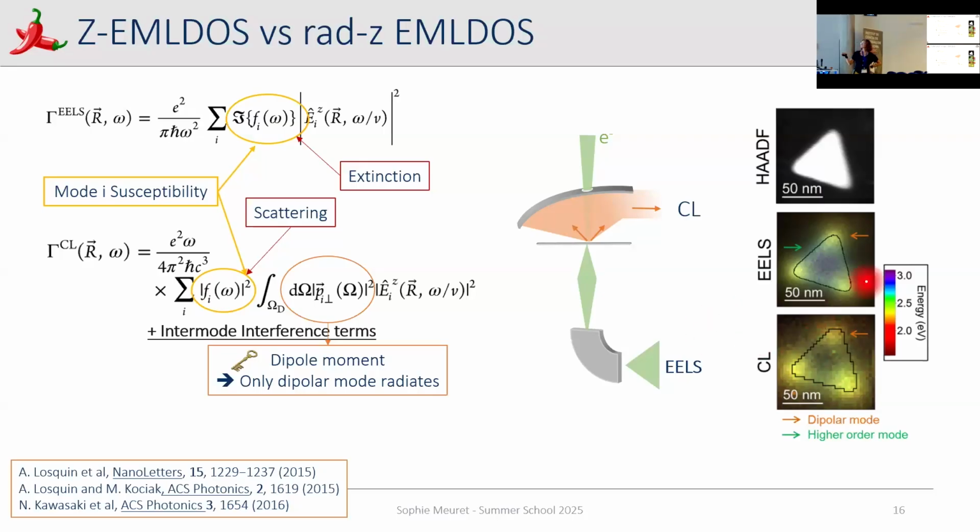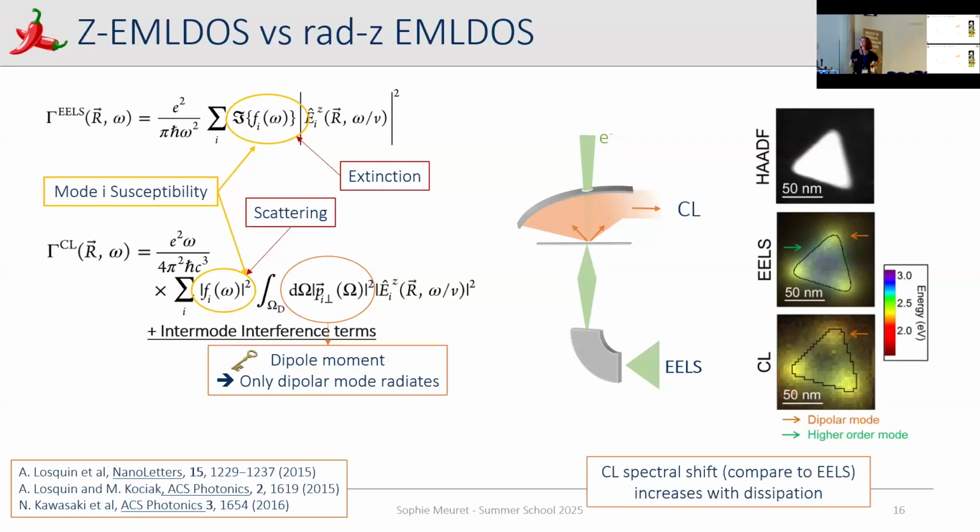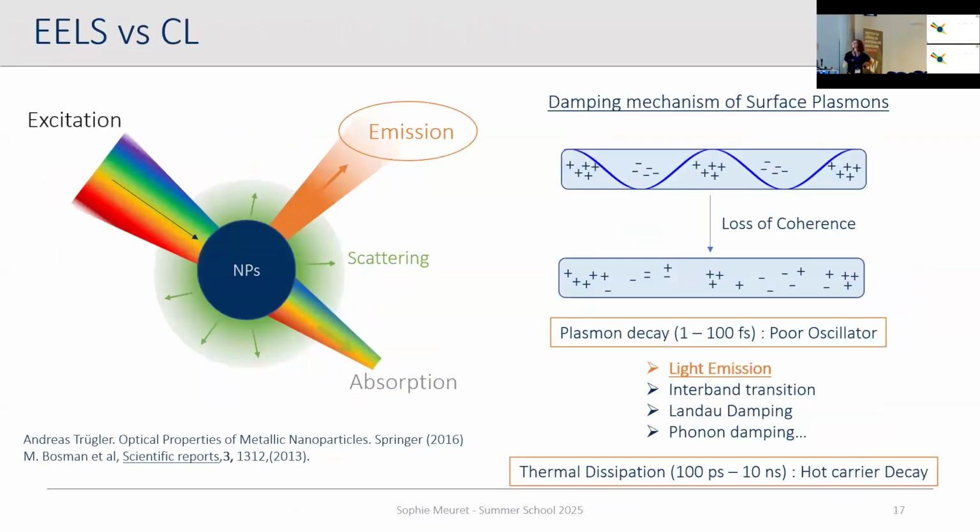So with this, we talk about the dipolar mode of the nanotriangle, and I have a question for you, I think. Yes, oh, sorry, I'm going a little fast. You have a nanoparticle. We talked about the emission and the scattering, but actually what I'm looking at is the coupling to the far field of a plasmon mode, which means that in a way, this is the same photon coming in and coming out. And therefore, we cannot really talk about emission. And the only thing that we will have if we look at a nanoparticle is actually scattering.